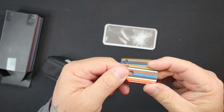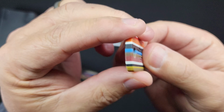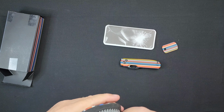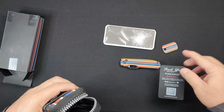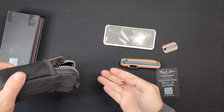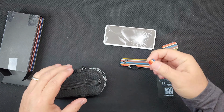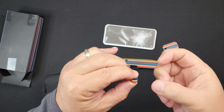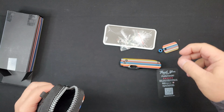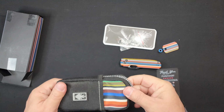What is that? Like a little. Oh. Rule number 9. It's kind of cool. Nice Kaiser logo there. What else is up in here? There's a card. And there's a lanyard bead. Look at that. I think that's ceramic. I don't know. Makes sense that it would be G10 though, wouldn't it? And there's some extra hardware. And that's it. Okay.